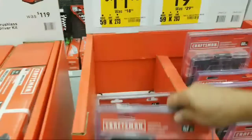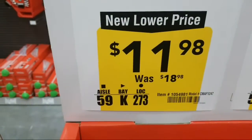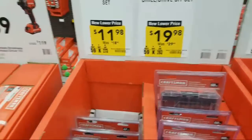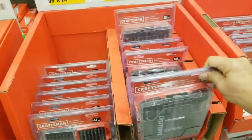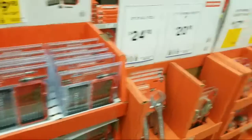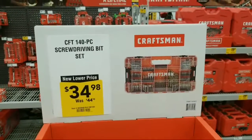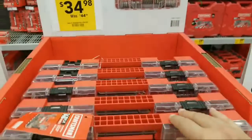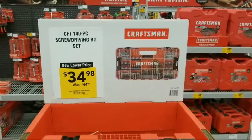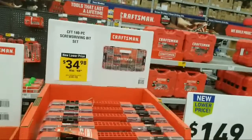They've got this 47-piece here dropped down to eleven ninety-eight from eighteen dollars. We're over here in Fort Myers — I was looking to see if they were going to change the price more on that 80-piece one right here. This is the one we showed you — same price, thirty-four ninety-eight. I bought this at Father's Day for twenty-four dollars, so I'm thinking by Labor Day this could go lower — and it should, because nobody's buying it.